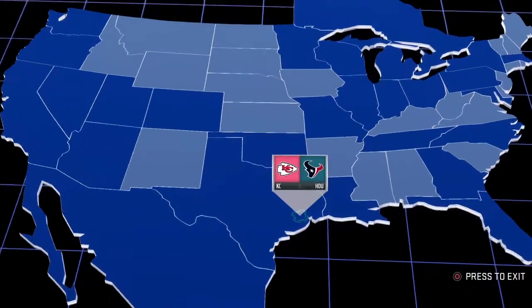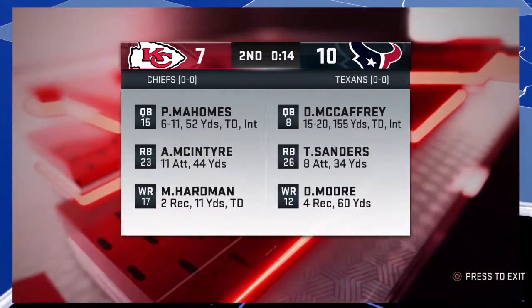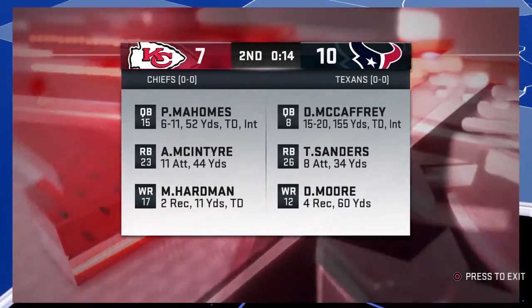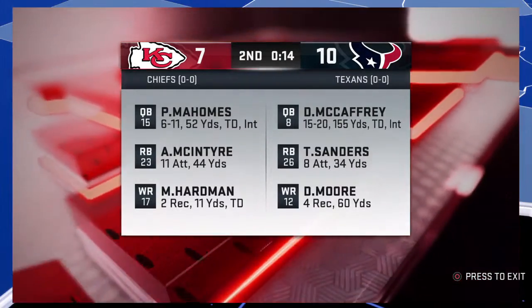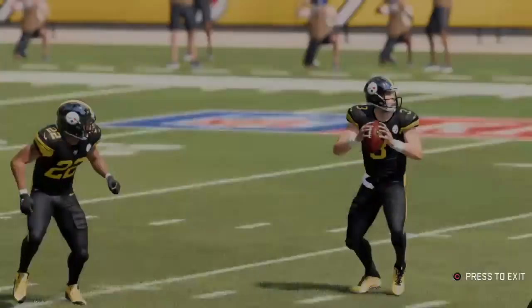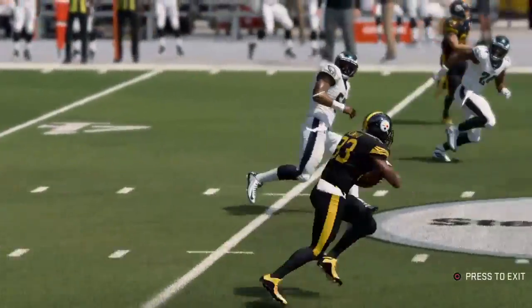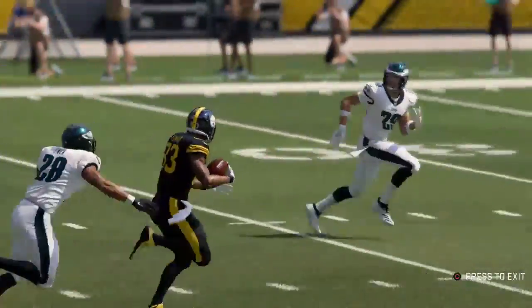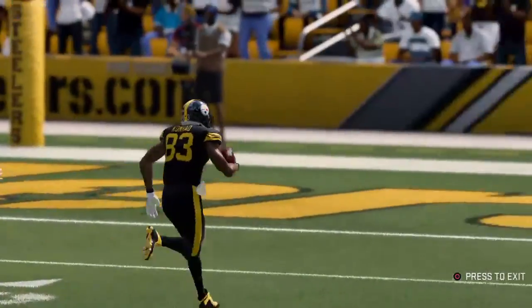Finally, let's get down to Houston. Check on the Texans at home at NRG Stadium. And they have the lead in that one over the visiting Chiefs. The Texans trying to start the season right and is looking good so far at home. Meanwhile, in our game, it's been a back-and-forth first half. Who can put it together in the second half? For the answer, we turn it back over to our broadcast team of Brandon Godden and Charles Davis.